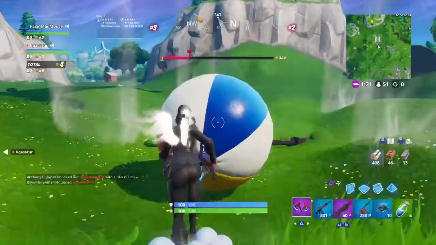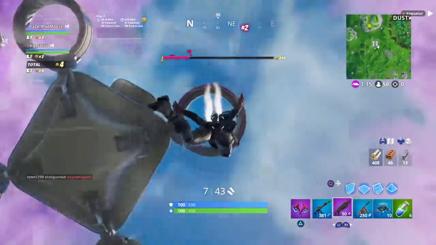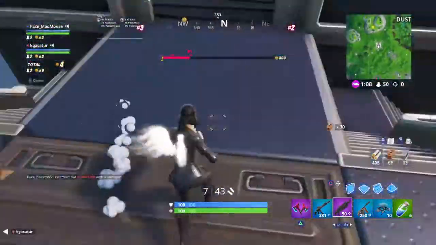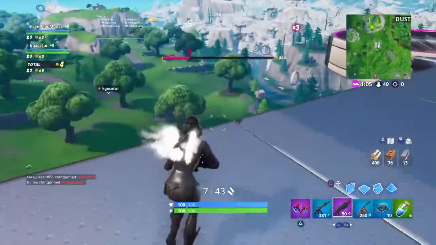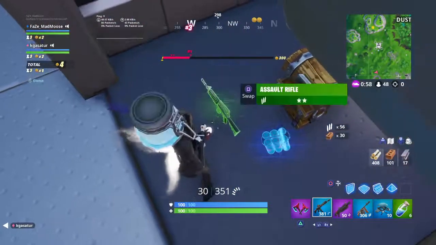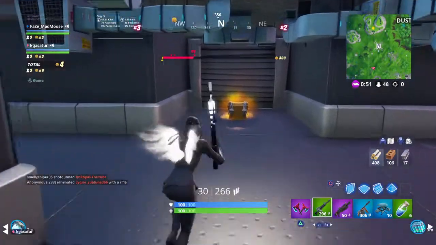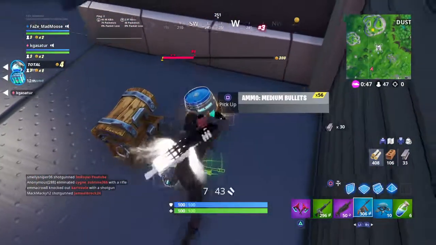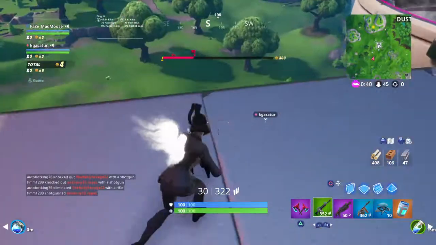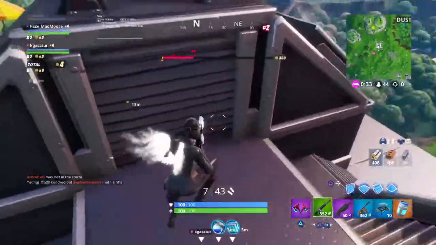I need to pop those decorations, but I'm onto that. Okay, I go here. Teammates coming. I got time to loot. Give me it. Thank you. A chug jug, brother. I got like all the shields except Slurp, that's like the only one. I didn't really get anything good though.